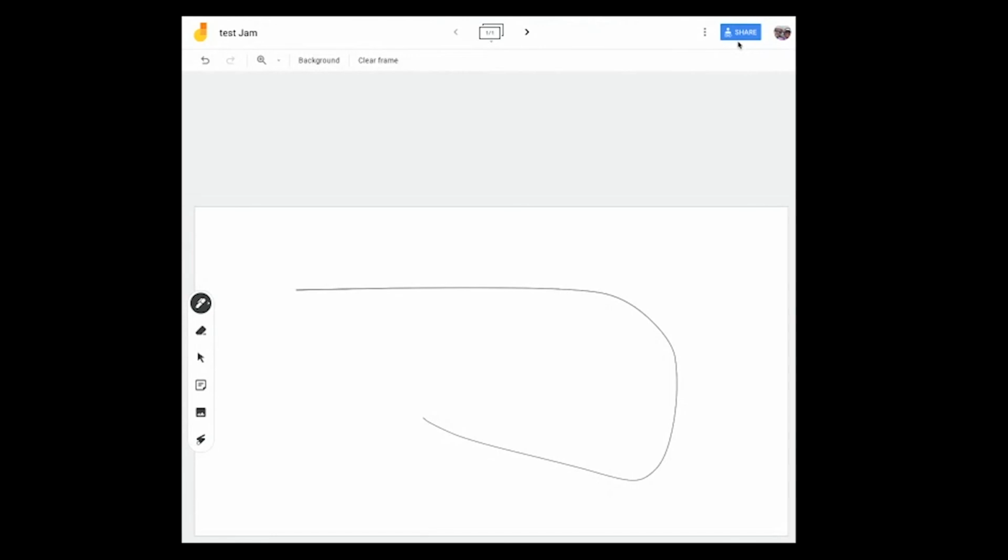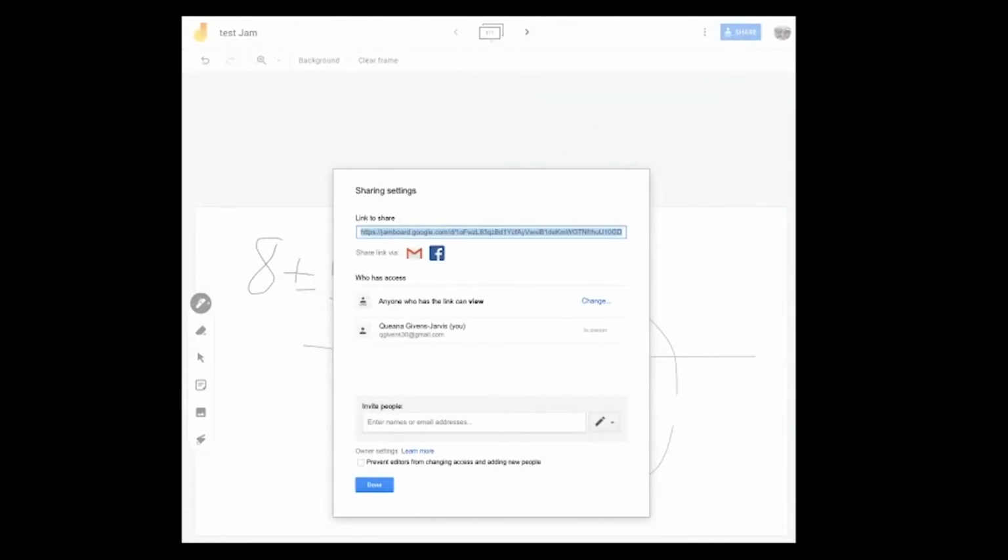You can draw the Lesh model on here and have kids work together to show 8 plus 5, right? And they can draw a different way to do it. They can tell a story about 8 plus 5, and they can draw a picture of 8 plus 5. So that would be by them sharing with each other, just like they would anything else in Google.